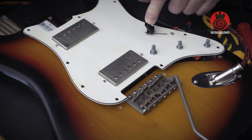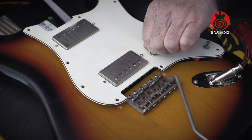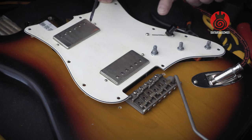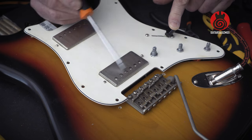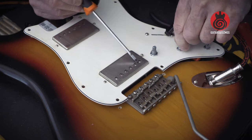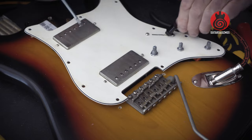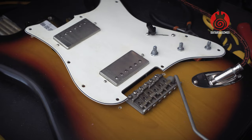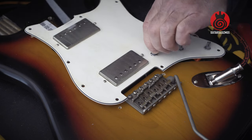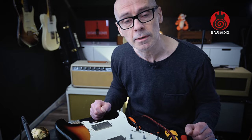I expect the neck pickup to be in here. Yes. And that should be the neck pickup's volume. Perfect. No sound on this one. It's selected there. That's good. Let's test the bridge position. That is the bridge pickup. Sound. No sound on the neck. Good. That should be the bridge volume. Perfect. Tone is working. Tone is working. Both. That is good. Seems to work.